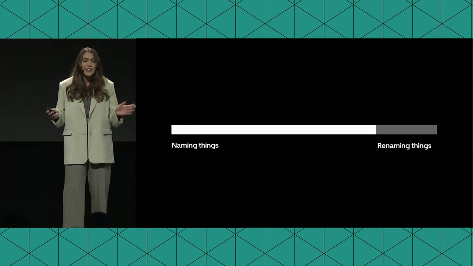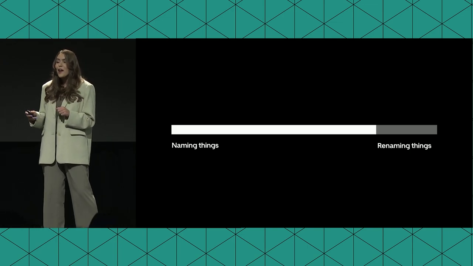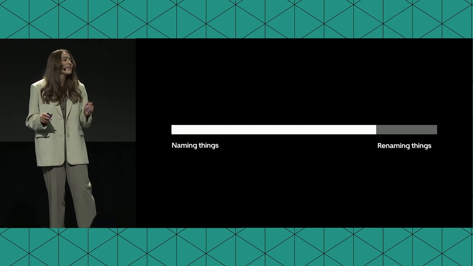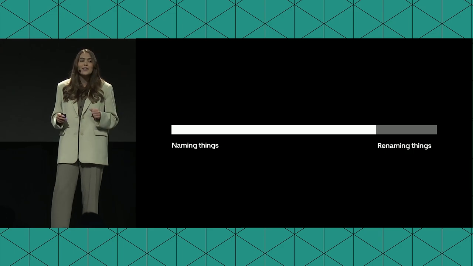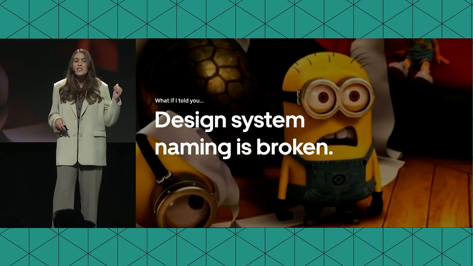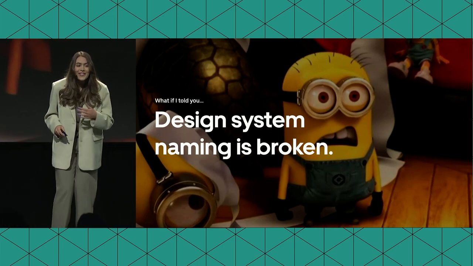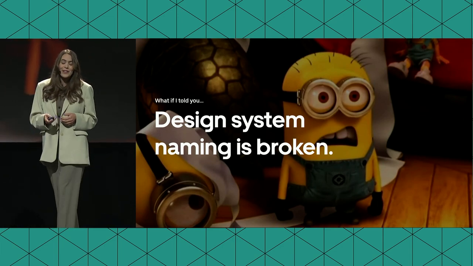Like most problems in design systems, this one too starts with naming. If you've ever worked with a design system, you know that about 80% of our work is naming things — and the rest of the 20%, you're probably renaming things. So I've been thinking about this, and I feel like this is the right time that I told you: I think design systems naming is very broken. So many systems, including our very own, have placed a very strong emphasis on consistency in naming conventions — if it's in the Google sheet, it's the law. But consistency can definitely make your engineers cry a little bit.